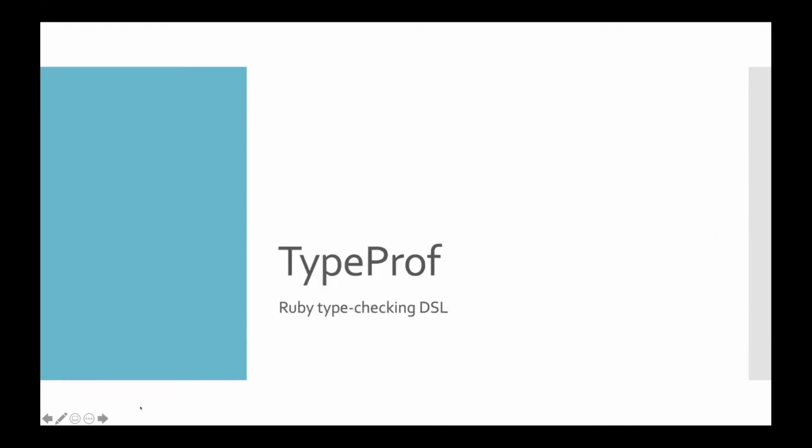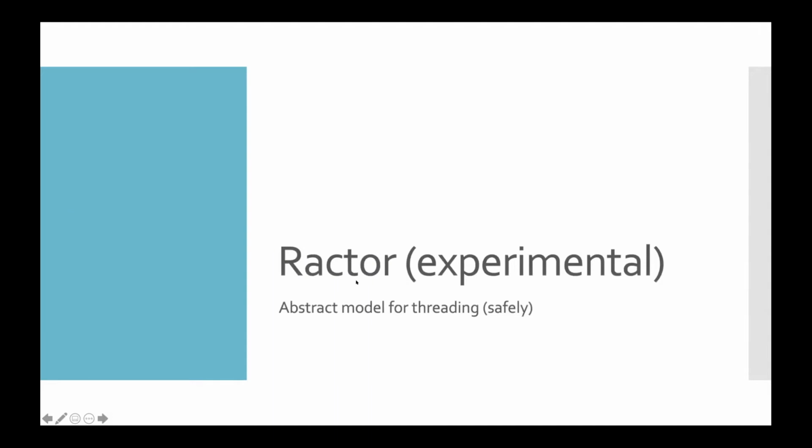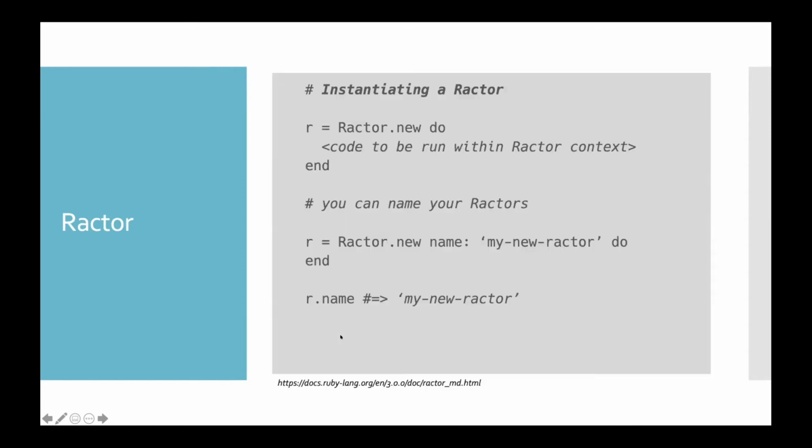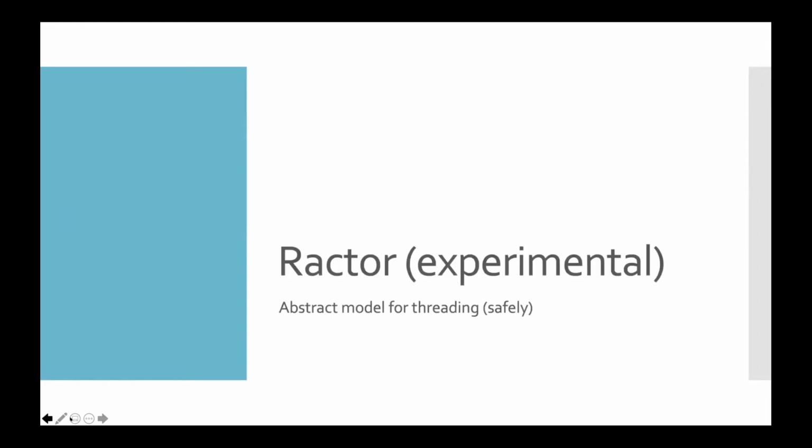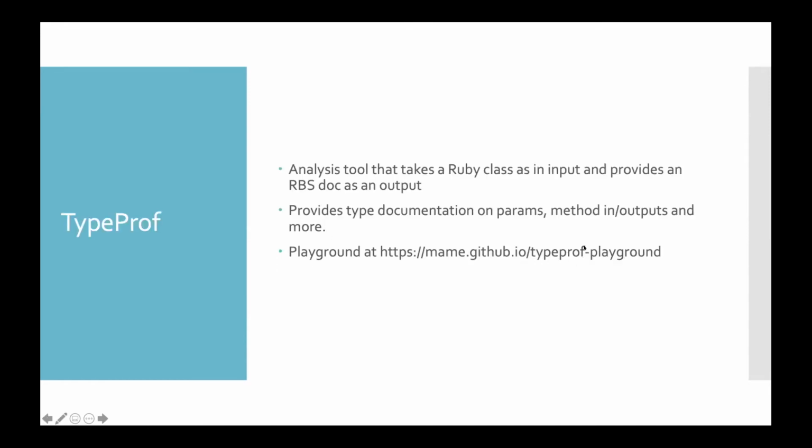So TypeProf. TypeProf is a tool you can use to turn your regular Ruby classes into RBS. There's actually this little playground right here. So we're going to see how brave I can be. This is not going to work. Okay, so we'll do it at the end. There's a cool playground. If you go here, and I'll show you when it's done, you can essentially put your classes into this playground and it will generate what the RBS would be on the side, which is actually pretty cool. So put a pin in that.